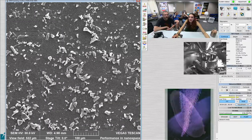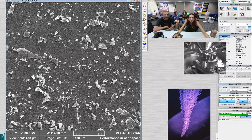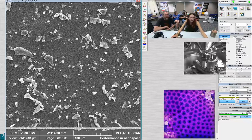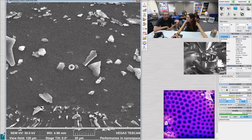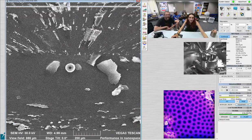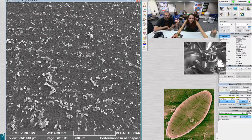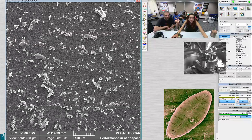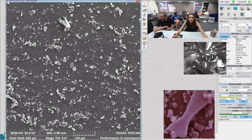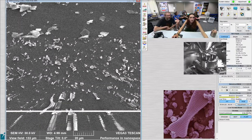Maybe this one. Yeah, let's see. Oh, there's a Tetracyclus, yes, a piece. That one's the one that disarticulates? I didn't even think about it. This one is broken in half. That's an Alakasaira. Something happened that wasn't supposed to. It went too far. Can you go take a picture of that Tetracyclus? It's 2:30-ish. And there's this one. That's something for sure. Looks like maybe a Navicula or a Nitzschia.